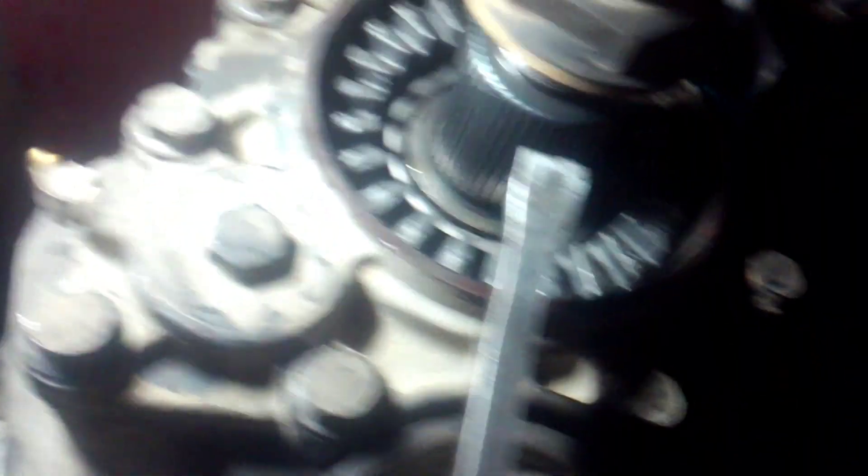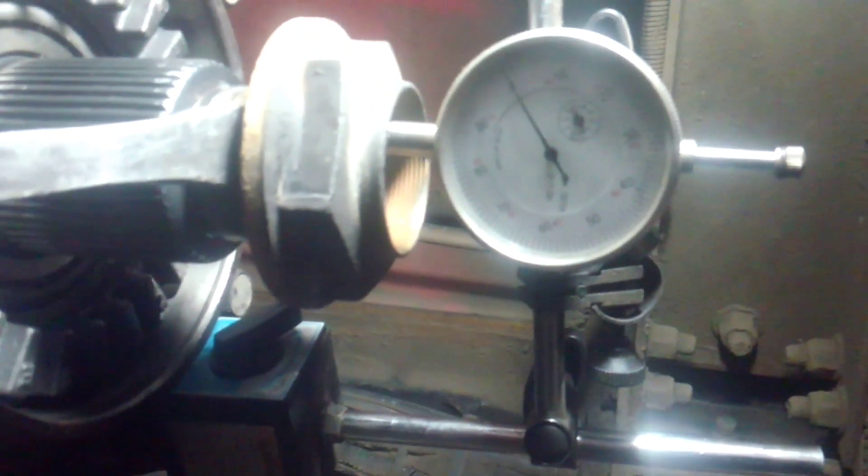What you're going to want for a Spicer is between one and five thousandths. What you can do is take the pry bar off your bottom cover and get up in behind your nut — your old nut. We're sitting close to zero. You can pry out on it, and if you see there, we are about two and a half to three — we're at three thousandths. Factory setting is one to five. That's how you tighten them up.